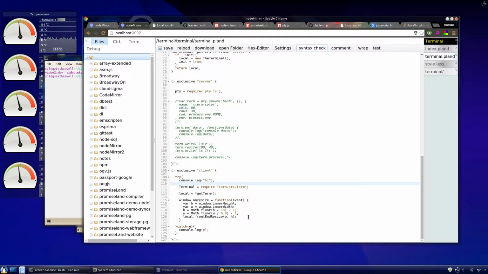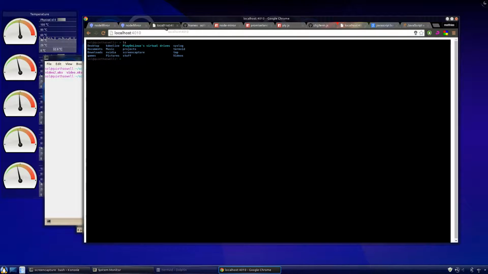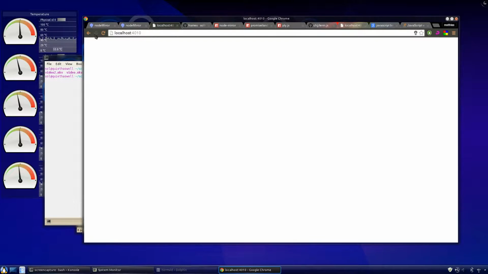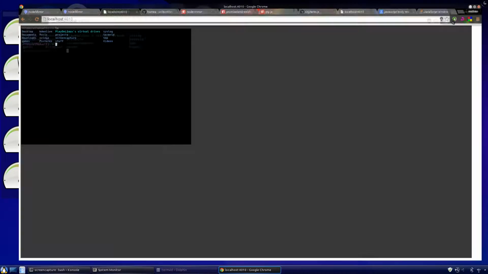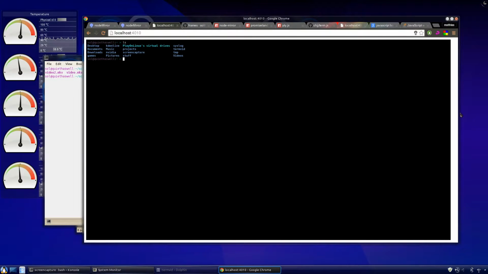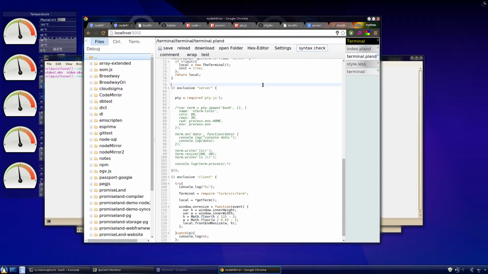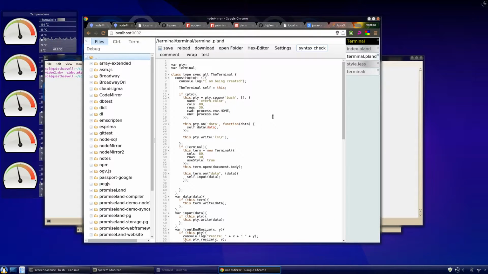Okay. Right, let's take -2. Yeah. The reason why I'm restarting the server every time is, yeah, now it's kind of smooth, you see, is because of the way Promiseland makes the connection here between the server part and the client part of this terminal module. The problem is I don't know the name of the module. I mean, it's just JavaScript that's being executed.